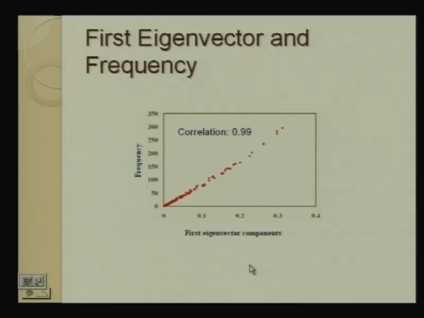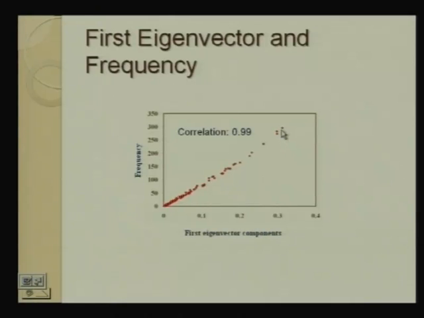eigenvector component. Now, the first eigenvector component: you find the first eigenvector, which corresponds to the first eigenvalue. So, that will assign a component to every node, right. Basically, it is a vector, so it will have a value corresponding to the ith entry. That value is actually the component on the ith node. That is what we mean when we say the component.